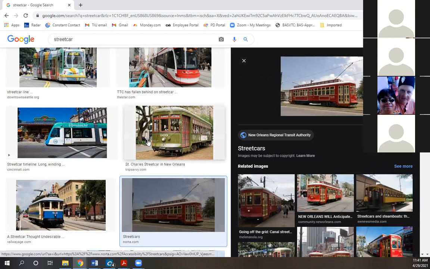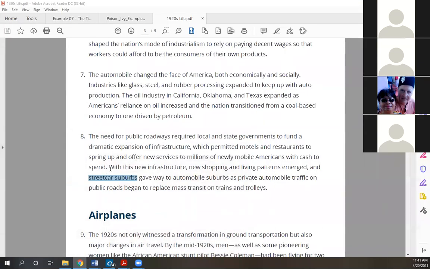So a streetcar community or a streetcar suburb, I think what that means to me is a suburb outside the city where people commuted in. Sometimes when people are talking about cities and urban growth, you hear about bedroom communities. A bedroom community is where people work in the city, but they live outside the city. So they go home and sleep in their bedroom in the suburbs, but then they commute in to the city. So a streetcar suburb might be a town outside the city that has a streetcar or a subway, public transportation into the city, so people can do their jobs in the city and then go back home outside.